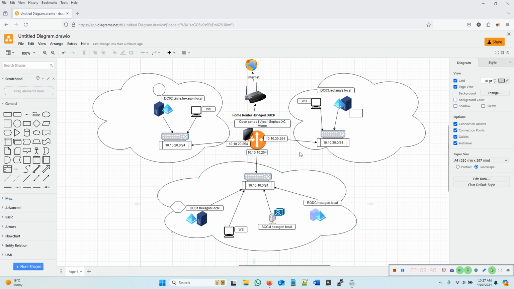To connect all these 3 sites, I'm going to use a free, open-source firewall. You can download OPNsense, pfSense, or Sophos XG Home Firewall. All 3 of them are free, either Community Edition or Home Edition, and you can use them for testing.